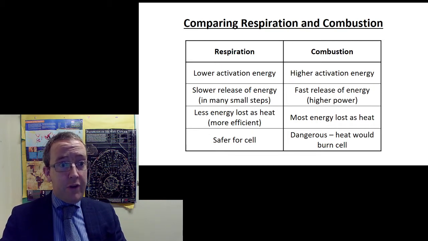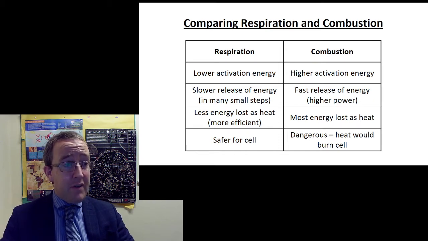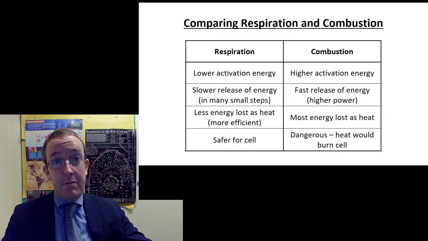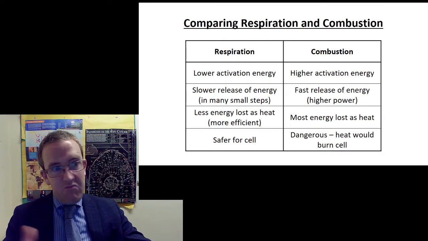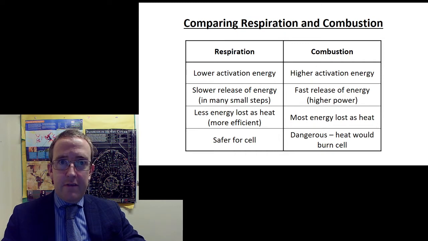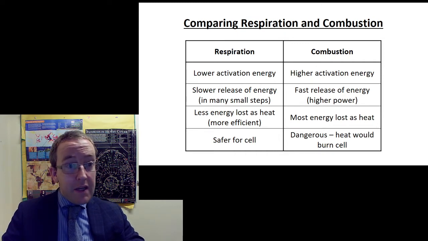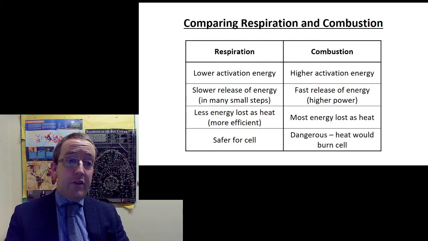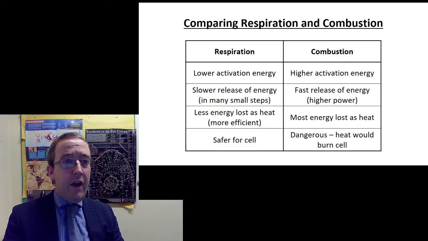Respiration is slightly more efficient, still pretty inefficient. About 75% of the energy made from breaking down glucose ends up as heat, and 25% ends up in the bonds of ATP. It's a rough idea, depends on tissue. But in combustion, obviously the vast majority is heat. There's a little bit of light, a little bit of sound maybe, but the vast majority is heat. And that obviously can be very dangerous in you. Okay, so respiration is a good way to release energy in a cell, and combustion is a good way to release energy in your log fire.